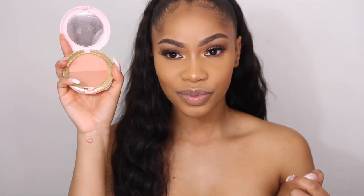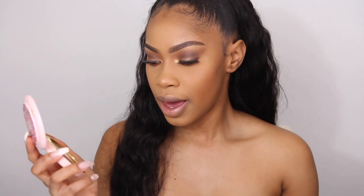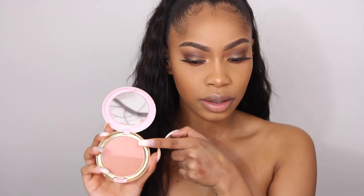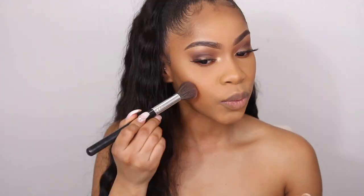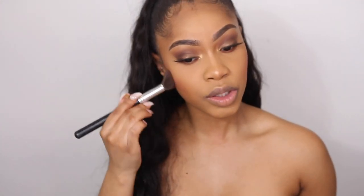I'm gonna use the Marc and Patrickstarrr spring summer collab from last year, in I'm Not Blushing. It's the powder blush duo. I'm gonna use this pink as my blush. I love blush now, you guys. All right, we're gonna go ahead and get into the lips.